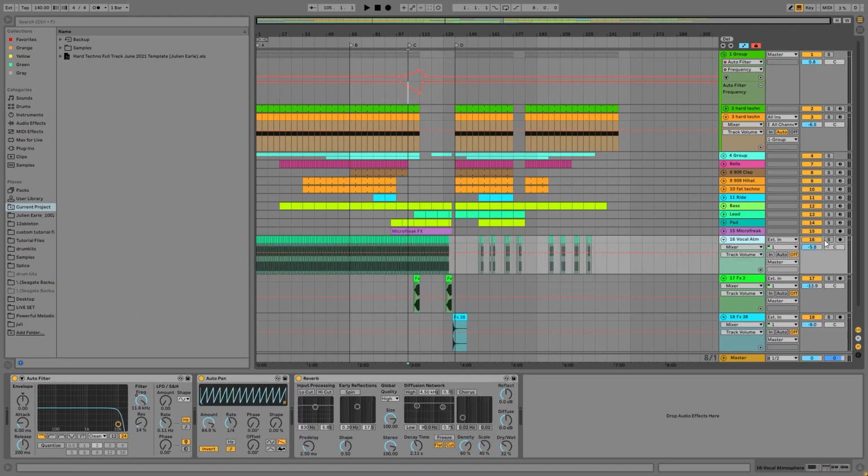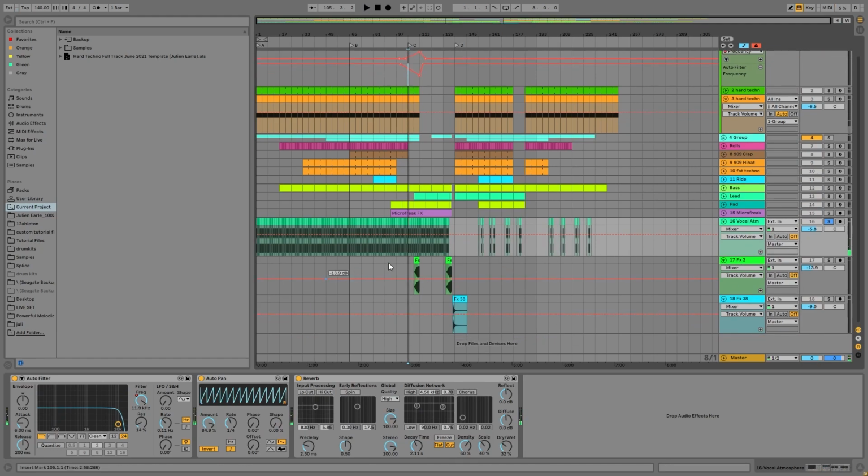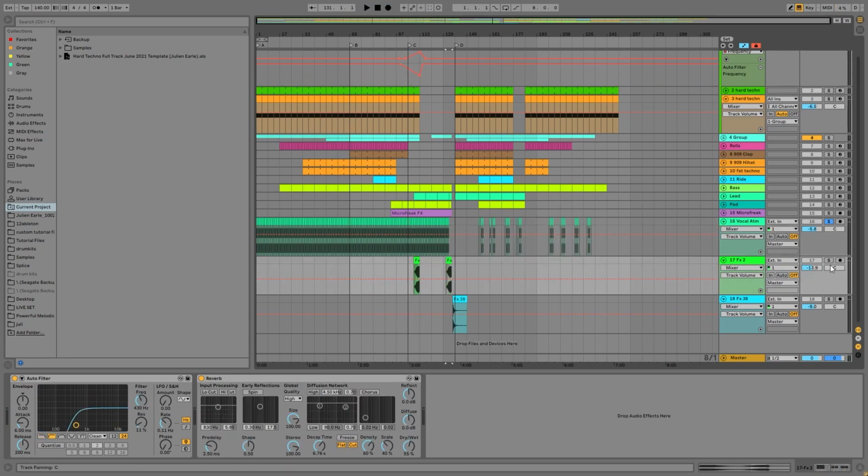Now there are little effects, like you can see we have this vocal atmosphere and the sweeps and stuff, but it's very sparse. And here the sweep is very impactful when you use it right before the drop like that.